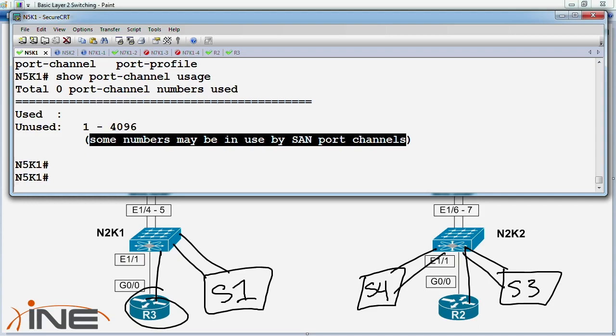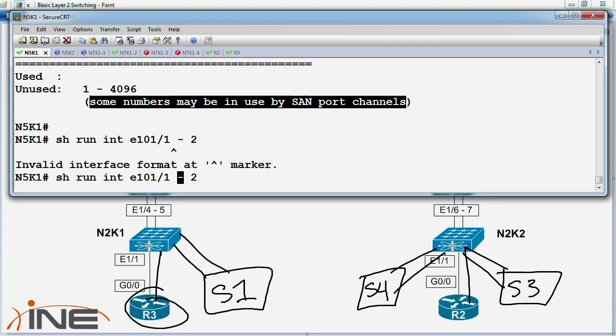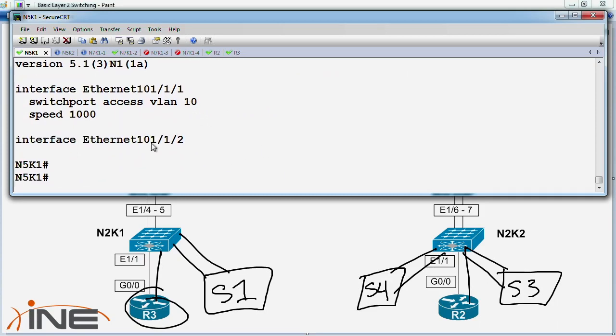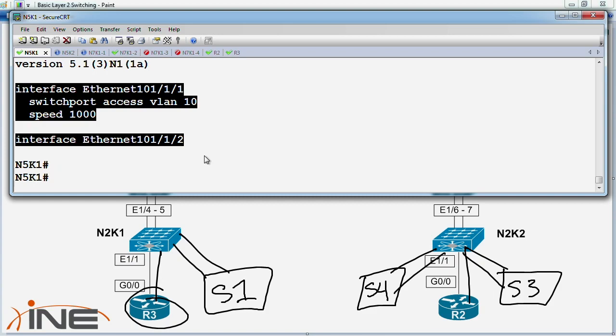Okay, so next let's look at the FEX links that are going to go down to the router, where in this case this is E101/1/1 to 2. And I want to make sure that these have identical configs, because we cannot channel the interfaces together if they have different access VLAN assignments, if they have different trunking configurations. You'll see that there's a lot of compatibility issues once we start to try to group the links together. We normally would want to basically remove any config on the members, apply the port channel, then reapply any of the options, and that's going to make sure that it's the same between all of them.